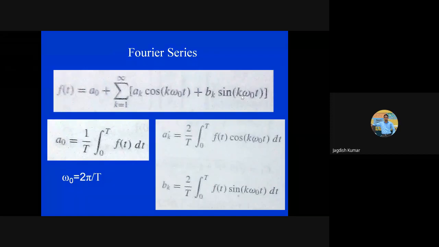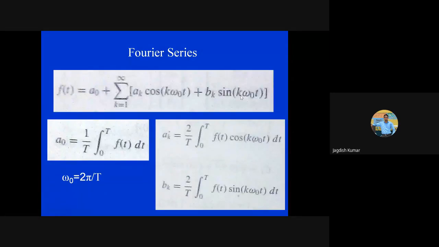Or in terms of frequency, let us define omega naught as what we call the fundamental frequency. Then how can we obtain any periodic function of frequency omega naught? It can be obtained from sinusoidal functions of certain frequencies. So what will be the frequency for sine omega naught t? It will be omega naught. Frequency for sine 2 omega naught t will be 2 omega naught, and so on.